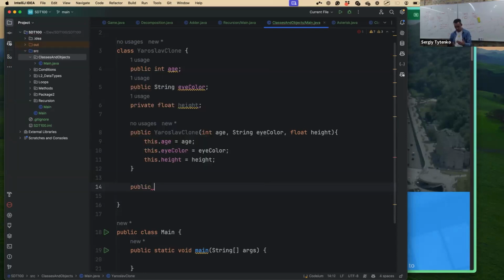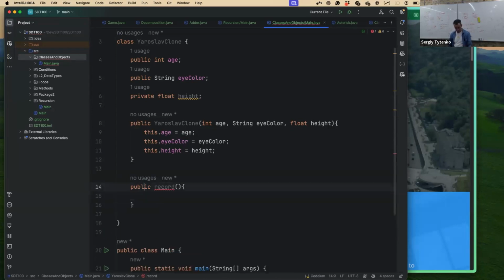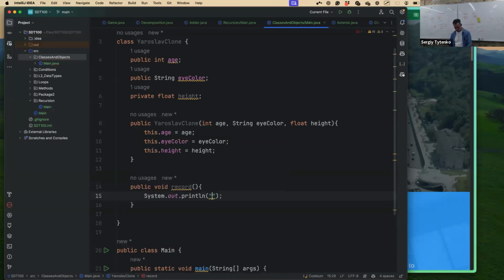This is our way to our black box. I don't know about parameters. Void, of course, since we have no return value. Let me just output something.